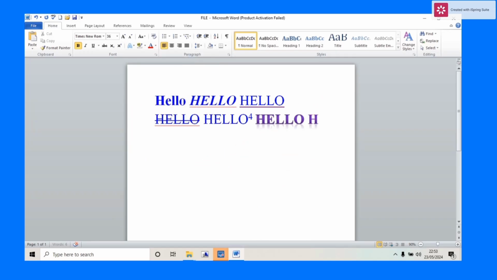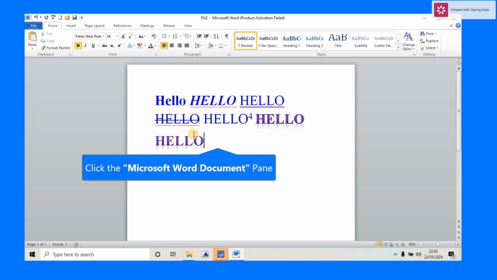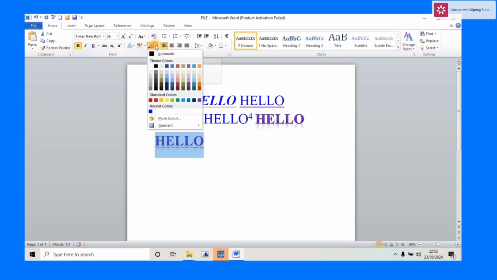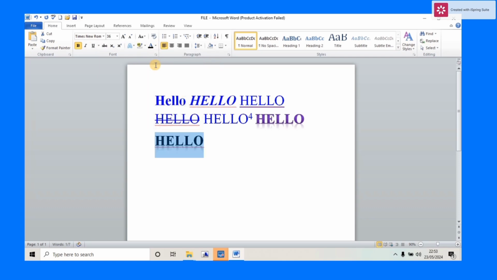Alright, so you can write now, and it's still coming out the same, but that shouldn't be a problem. So since we have this effect and we don't want it, we are going to change color. Pick our color, say black. So how are we going to remove this glow?